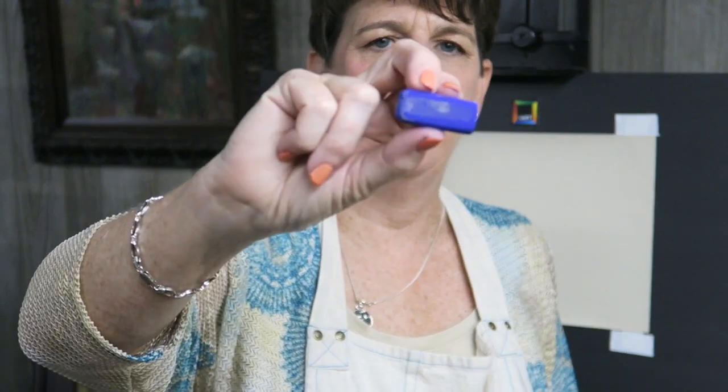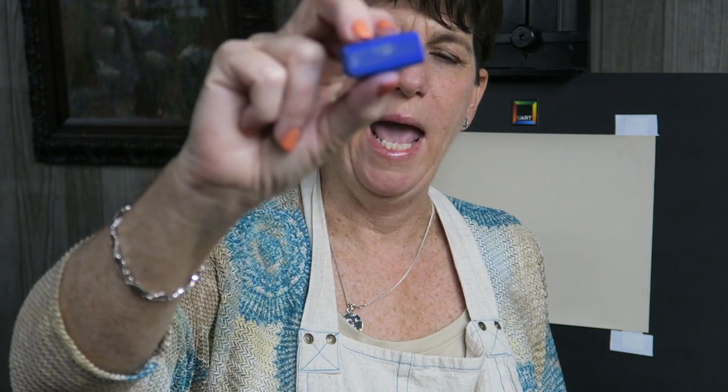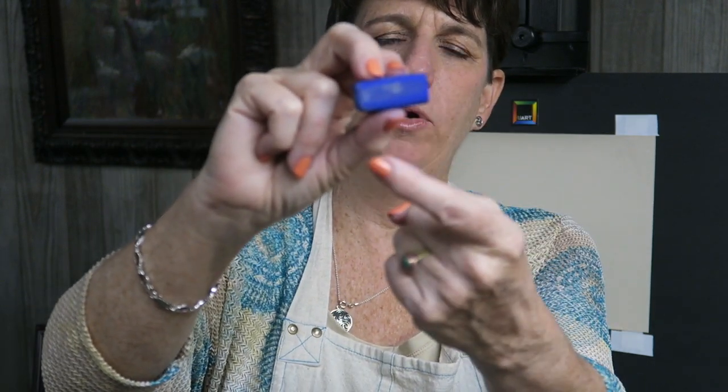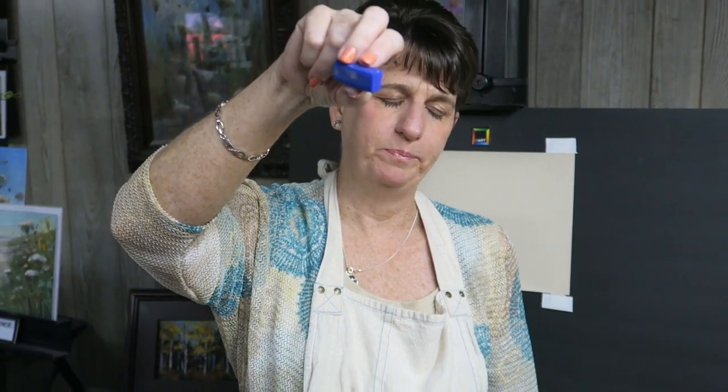I hold my stick like this. So 2 fingers on top, 1 finger on the bottom. And I consider this a loaded paintbrush, right? So this is all the paint. My arm is the paintbrush handle. So I'm actually painting with the pastel. If I were to use the tip, I would tend to make linear marks and I would be drawing.